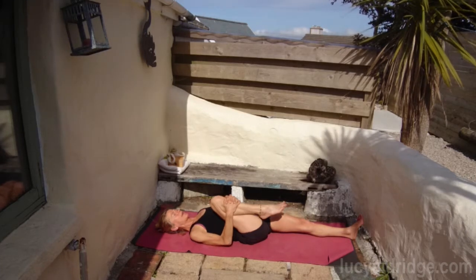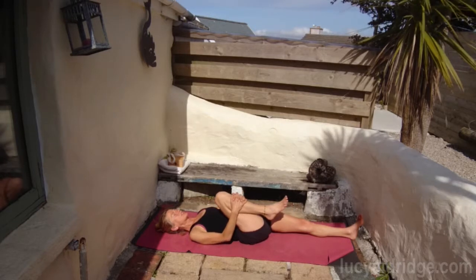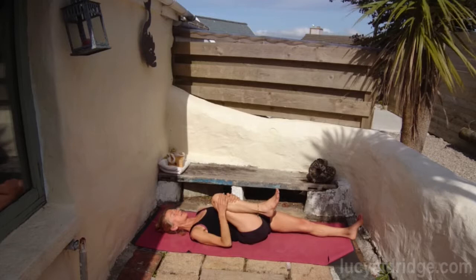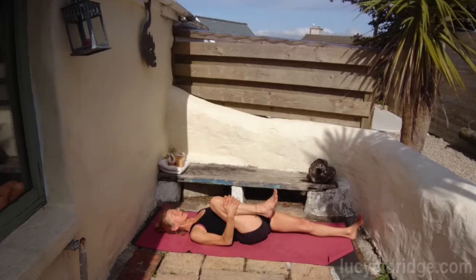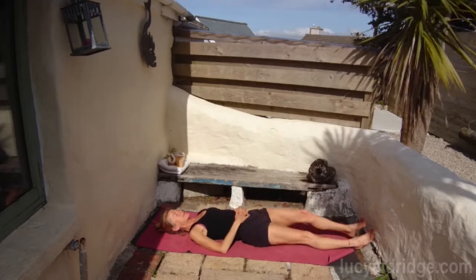Yeah? And then release. And then suck the arch into the foot. Suck the arch into the foot, like you're drawing the arch right up into the knee. And feel how different that feels. And then exhale, release. And then do the same on the other side.